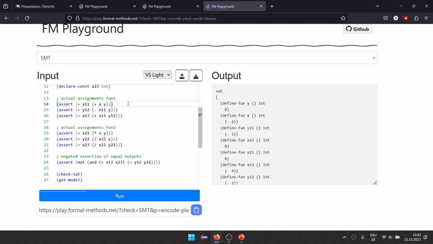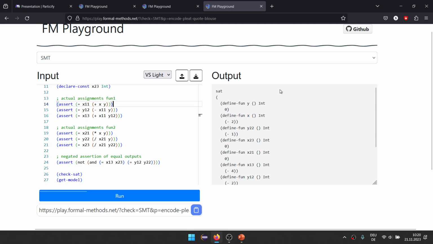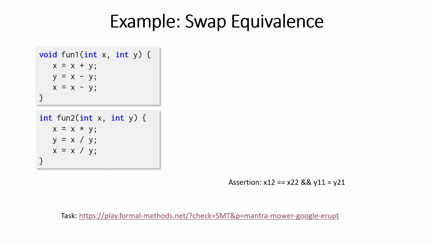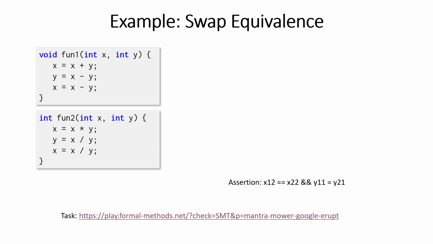Let's look. Why did the first one not work? The first one, x plus y, then x minus y, and then is this even the swap? Is it exactly the swap?